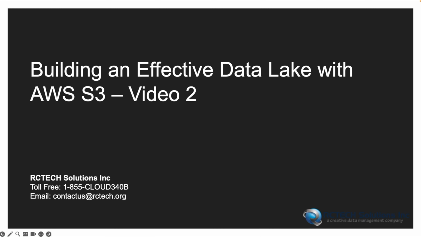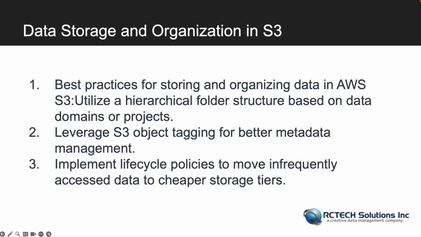Welcome back. So we passed last video about data ingestion. Now let's take a look at the next stage, which is data storage and organization in S3. Best practices for storing and organizing data in S3 utilize a hierarchical folder structure, leverage S3 object tagging, and implement lifecycle policies. So these are all at a high level. These are all the data storage options and best practices.